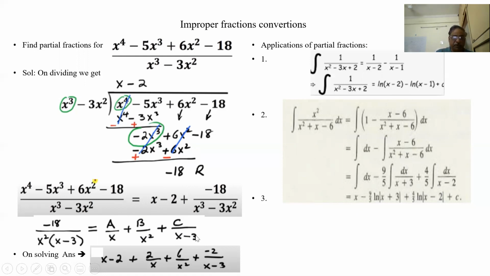So we should be able to first reduce it to a proper fraction and a quotient. So the proper fraction is to be converted as per my earlier method, depending on this. Here x square is there, so I need 2 in the bottom, x and x square. X minus is single, I need x minus 3.